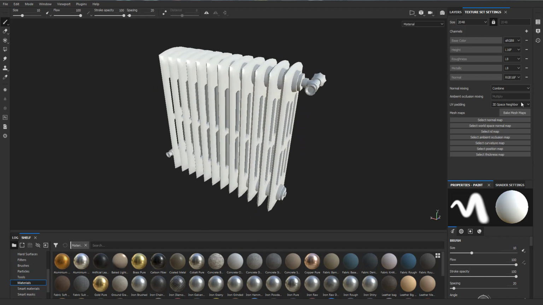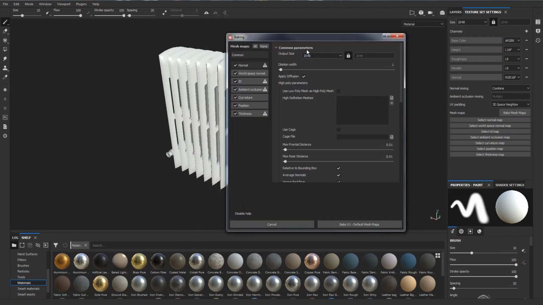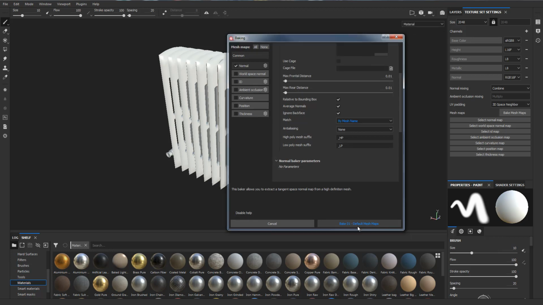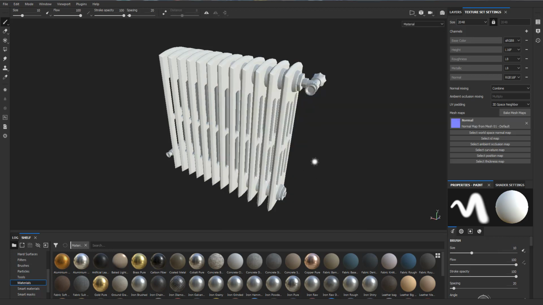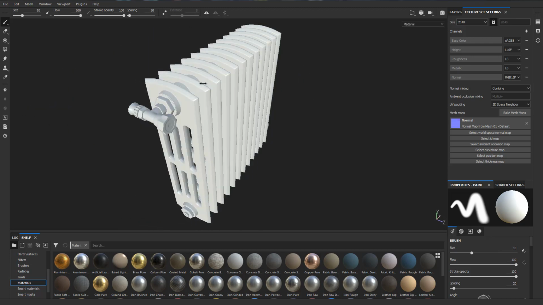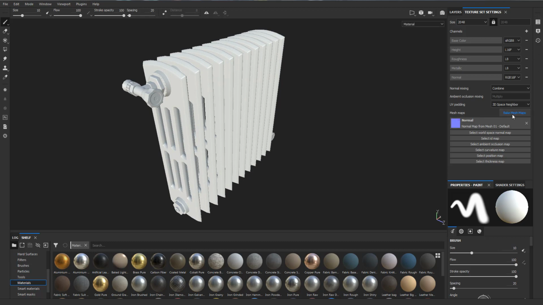Once we bring our low poly model, we're gonna test how the baking is gonna go. So we're gonna open the baking dialog here. We're gonna bring our high poly model. As you can see here, just bring where you saved your high poly model. We're gonna change some settings, especially the suffixes for the high poly and the low poly. And of course, we're going to test quickly how the bake is gonna look. If it looks right, we're gonna go with it. If not, we're gonna try different things, and it seems like it is working properly for now.